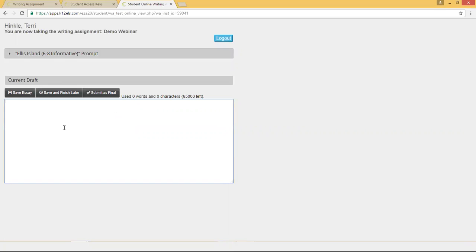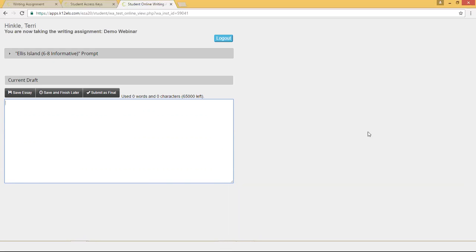Once they've done that, here's the current draft. Students will type their essay into this box. Now, a lot of times we've heard of teachers who are testing lower grades who may not be familiar with using keyboards, and it's taking forever. And what they'll do is they'll have the students write down their answer, and then the teacher will just go in and key it in for them. That's a possible solution if you guys wanted to do that. Basically, however you can get it into this program, it doesn't really matter.